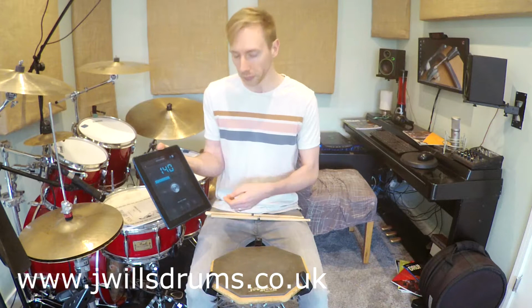And let's get started. So this lesson is going to be focused on page one of Stick Control. It runs through several different patterns that involve combinations of right and left sticks. Sometimes playing single strokes, sometimes doubles, sometimes even triples, but we'll cover that as we go through.